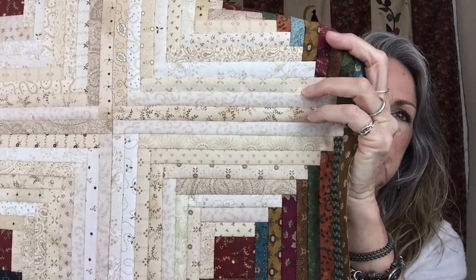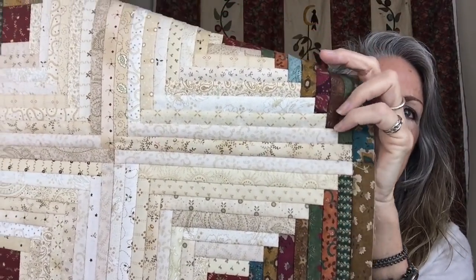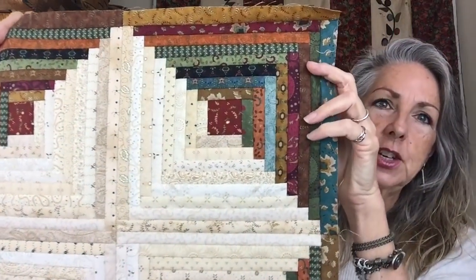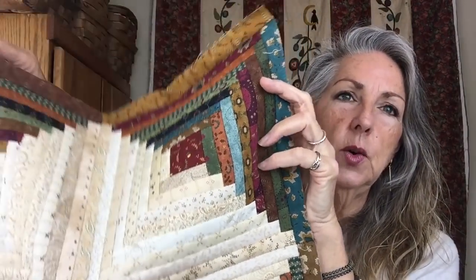One inch cut strips make half an inch. After making one log cabin quilt that I called my crazy pumpkin patch log cabin, where I was working through issues at the time, I wasn't going to measure. I didn't measure, and you can tell, that's why I call it the wonky one, but I'm going to hide it with applique. Ever since that time, I thought, if I make a log cabin, I'm going to nail it. And I measure. Boy, it took a lot of time, but I enjoyed it.